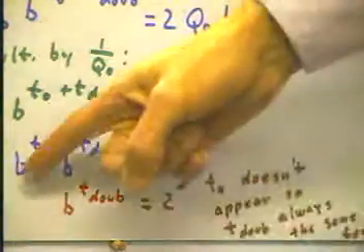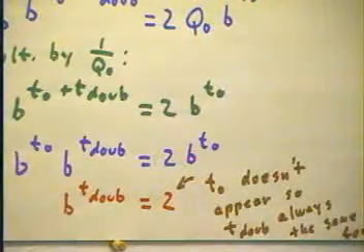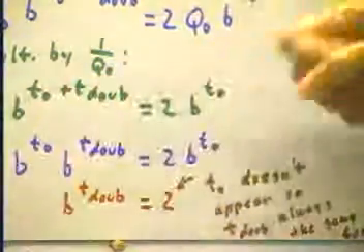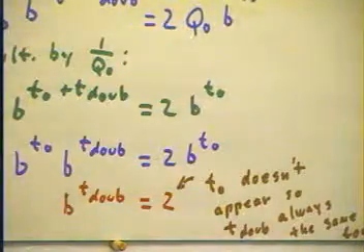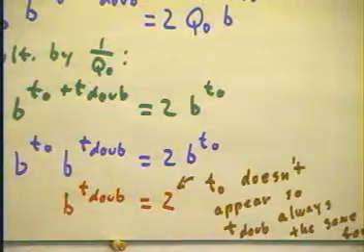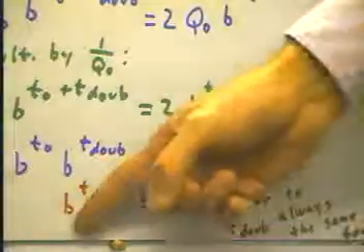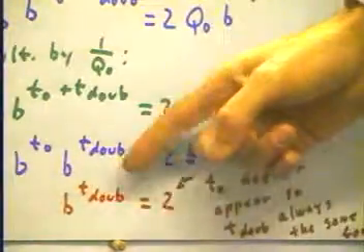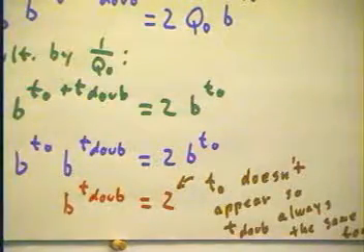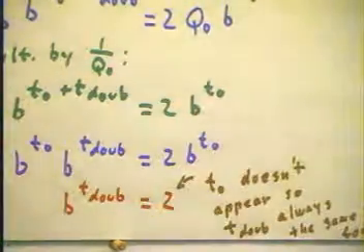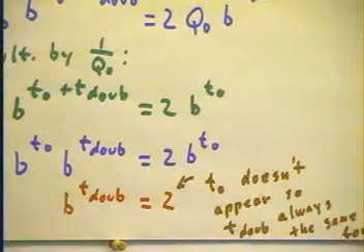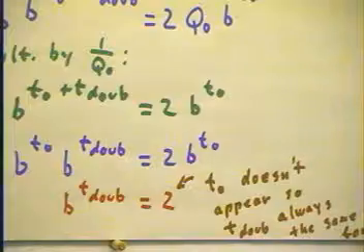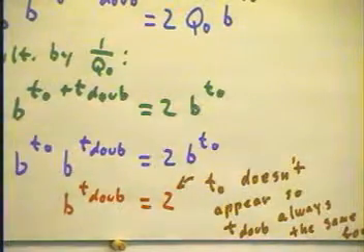And then of course we see that we have a b to the t0 common to both sides. We multiply by the reciprocal of b to the t0 and we get b to the t dub equals 2. Now we can't really solve this equation except by trial and error. If we know the value of b, we can put different times t in here until we get a result that looks like 2. So if we know b, we can use trial and error to get an approximate solution to this equation. To get the exact solution, we're going to need to use logarithms, which we haven't studied yet.